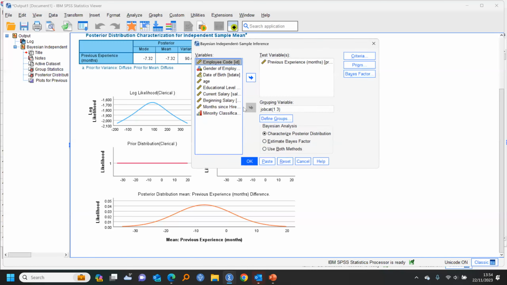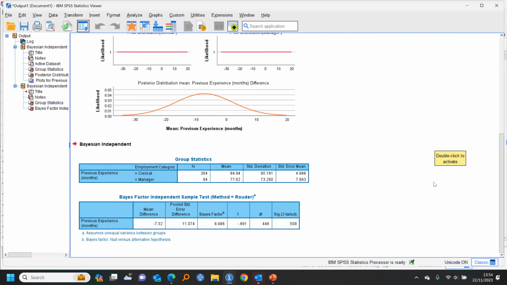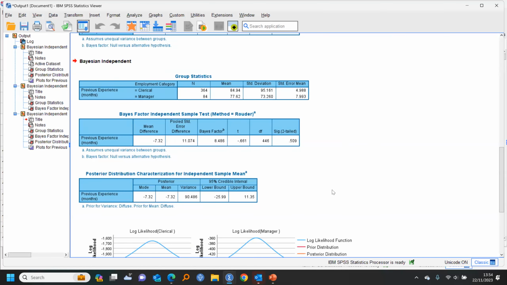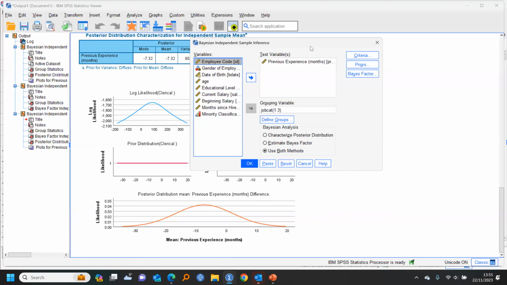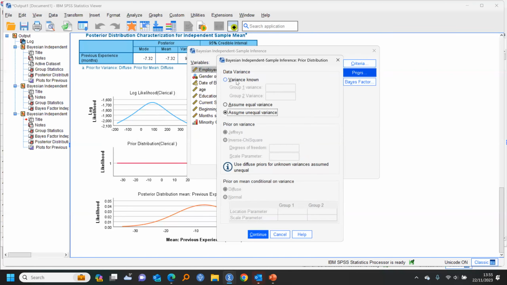If I ran it again, I could ask to estimate the Bayes factor instead and click that. And here the Bayes factor is 8.486, just what we saw earlier, saying moderate evidence for the null hypothesis being true. And if you click up here and say, okay, do both methods, then it gives you the credible intervals plus the Bayes factor. At this stage, if you wanted to play around with the prior probabilities, you could go into the priors here. Now, the first thing you get is it assumes that both groups have equal variation.